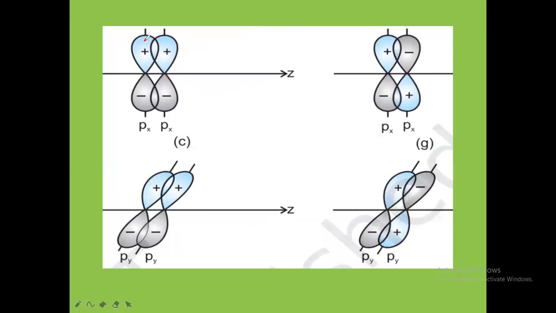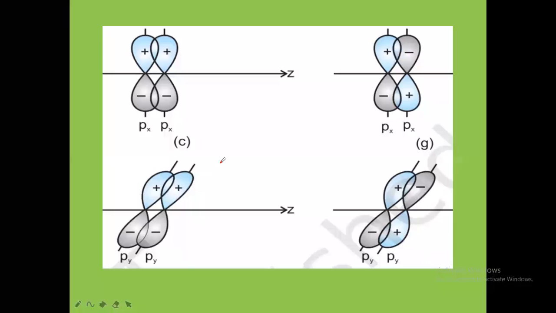Next, in this case, positive with positive, so it is positive overlap, and it will form this type of bond. Next one here is negative overlap. This one is negative overlap, and this is positive overlap. Keep in mind. These two p orbitals are parallel to each other, and these two are also parallel to each other. But here, is positive overlap or negative overlap taken? Negative overlap. Why? The positive lobe is overlapping with the negative lobe, that means crest is falling on trough. So it is negative overlap.